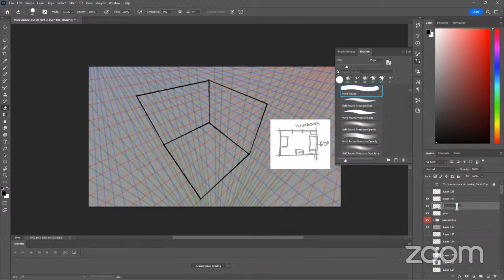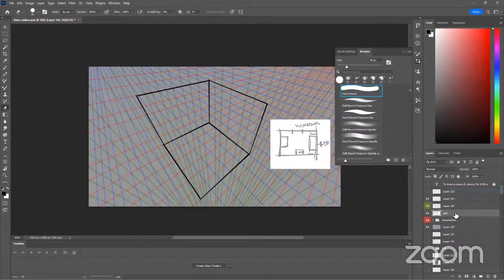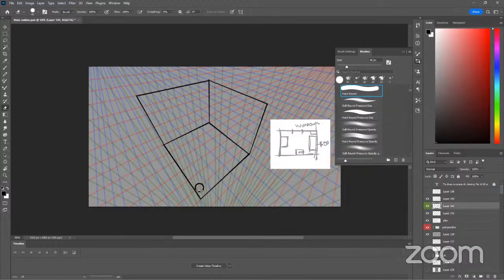I'll name this. Mostly when it comes to digital drawing, we need to name the layers. But if you want, you can name it, or else let it be like that. I'll give a mark to it. Mark it green. So let's finish off the tiles first, so that it will be much easier.